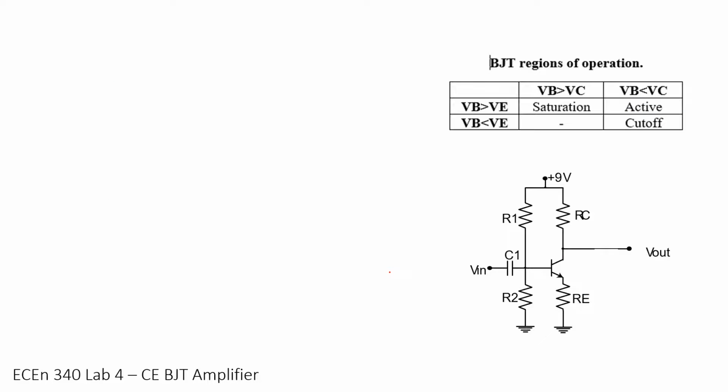Okay, so if I want 5 volts here, then I need to know 9 minus 5 is 4. So I want a 4 volt drop across that guy. So if I want a 4 volt drop and there's 820 ohms, that will give me my current. Okay? So I can do 4 divided by 820, which is about 5 milliamps. Okay, so I've got 5 milliamps.